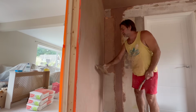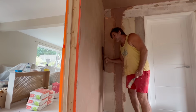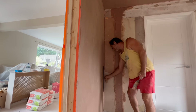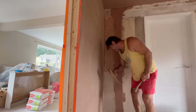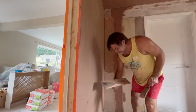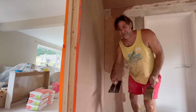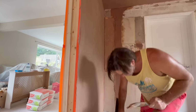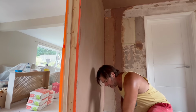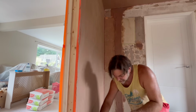I'm having to keep moving. As soon as I've got to the end, it's time to start again. So the temperature's picked up. 2 bags in here, like this, is enough for me. So look, open the trowel, playing it off, closing the trowel back up, pushing that fat into the situation. So it's going to get more and more on there. When it starts getting too much, spray it on the side of your hawk or wash it into your set bucket.